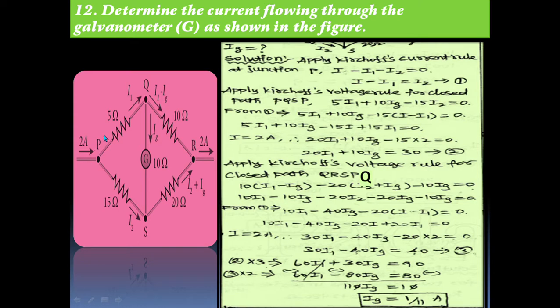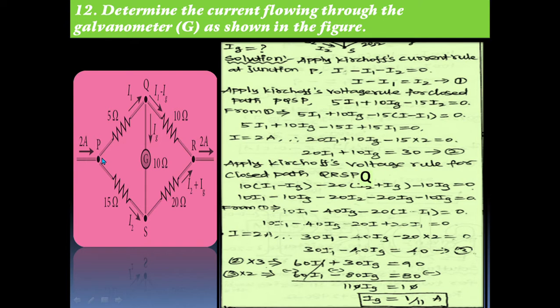So what is the first rule of Kirchhoff's law, otherwise called the current rule? Current entering the junction is equal to the current leaving the junction. The algebraic sum of the currents meeting at any junction in a circuit is 0. That is Kirchhoff's first law. Current entering the junction becomes positive, and current leaving the junction becomes negative.